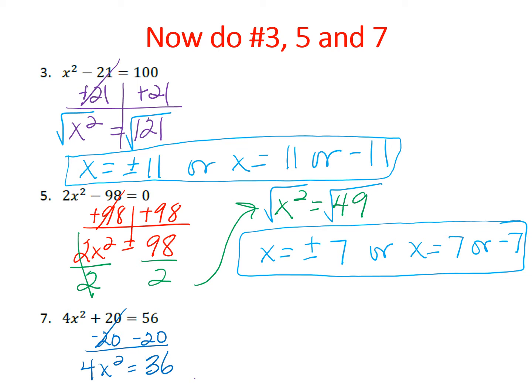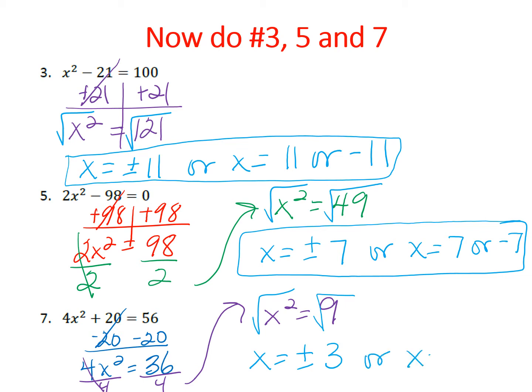Again, what's happening to x? It's being squared and then multiplied by 4. So to undo multiply by 4, we would divide both sides by 4. So then I have x squared equals, and 36 divided by 4, I believe, is 9. And last but not least, to undo the square, we take the square root. So we get x equals plus or minus 3, or you can write x equals 3 and negative 3.